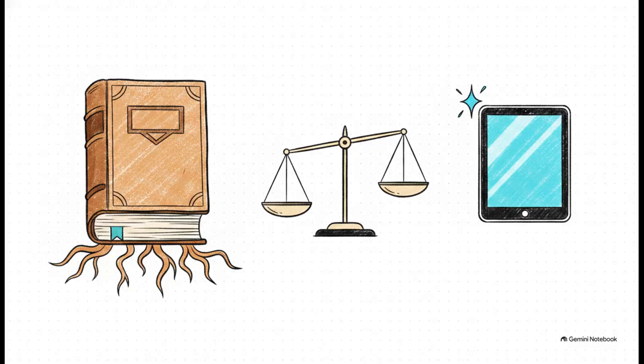And here is a pro tip for your database filters. Don't fall into the trap of thinking you should only ever read the absolute newest papers. Older papers often contain the core foundational theories you absolutely need to understand. If you are totally new to a topic, sort your database results by relevance first to find those major foundational works. Once you deeply understand the basics and you really need to see the cutting edge, well then you can sort by date to see what was published just this year.